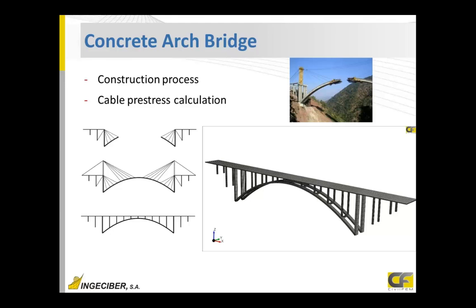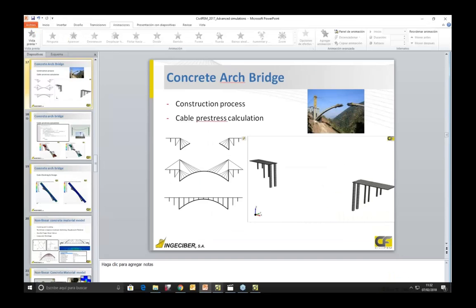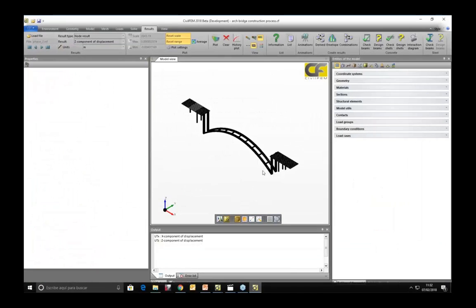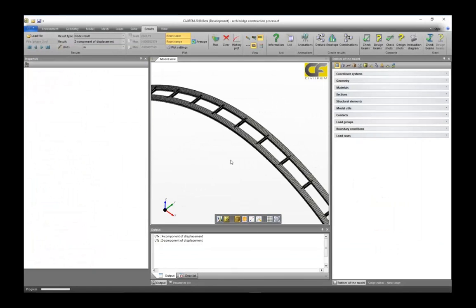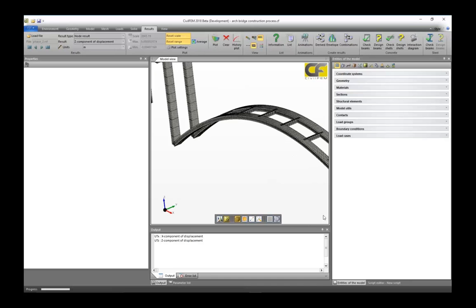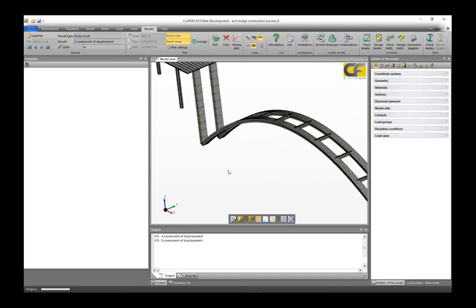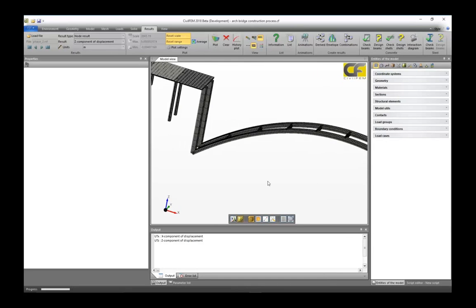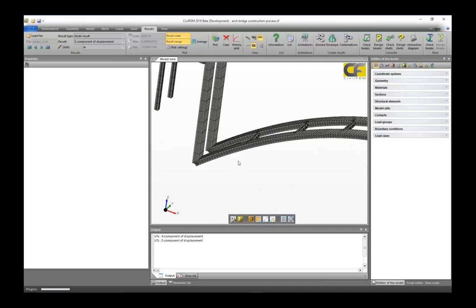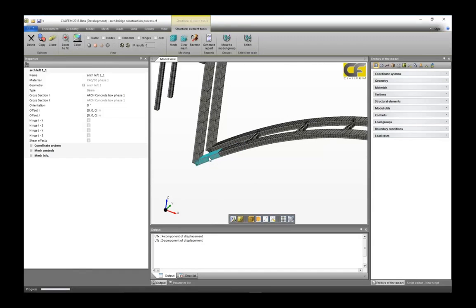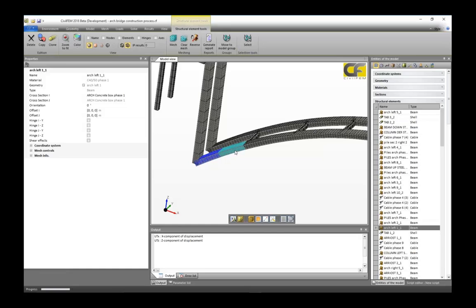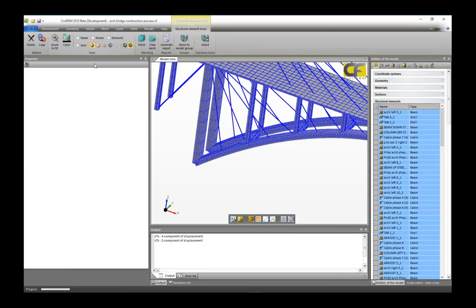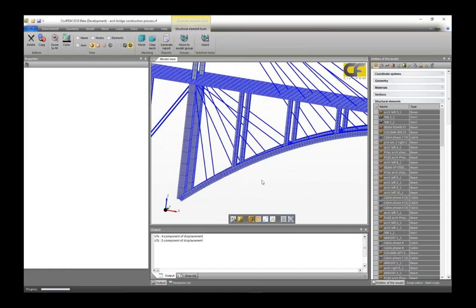In this case, we are using a very powerful tool of CivilFEM, which is the activation and deactivation of materials for these construction processes, or construction stage analysis. Well, for that, as Ronald said, what we have done is generate different structural elements. This is the first part that is generated. This is the second, third, and so on. If we select all the model, here we can see the first part, second, and so on.